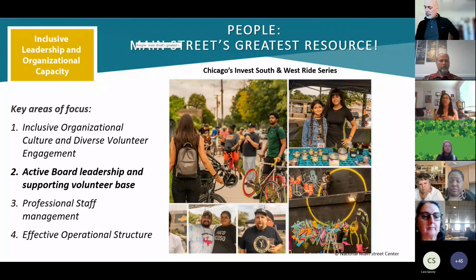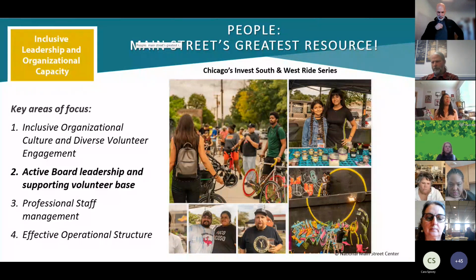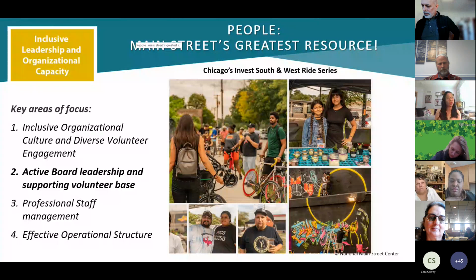One, they layered this event onto a mural festival that occurs in Chicago, and you had painters that were painting murals at the same time while they were riding their bikes. There was a vendor, there was a festival that was going on at the same time. So folks that were coming into the community, either from the community or outside of the community, one, were able to experience several of the entrepreneurs that were there. Also look at the beautiful mural work that was occurring at the same time, right?